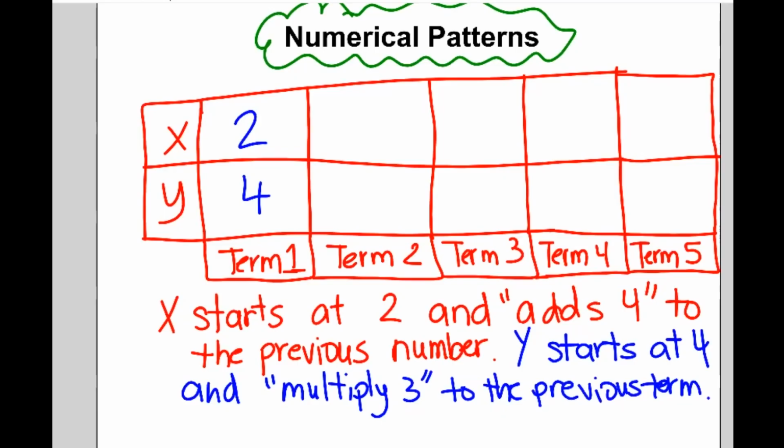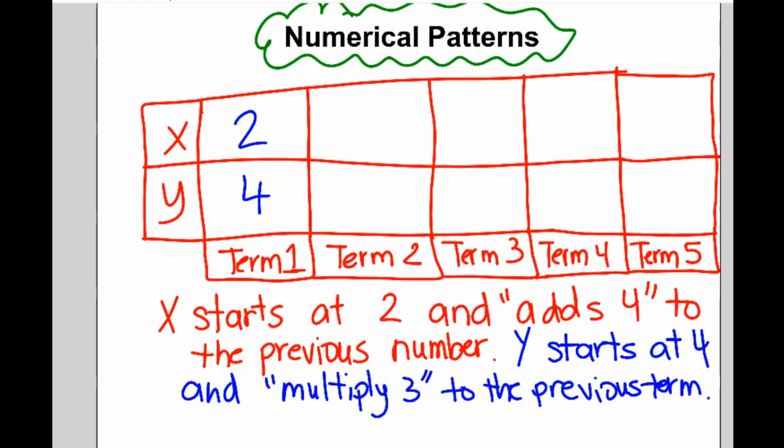All right, Super Friends, we are going to be dealing with numerical patterns. What that means is that we're dealing with numbers that repeat a specific pattern. So they might tell us to add 1 to each previous number, or they might tell us to multiply by 3 to each previous number in order to get the next number in the term, but that's what we're dealing with today. So of course you'll need to write down what you see, especially your questions, and then we'll solve them together. But I'm going to give us a little practice of what we're doing just so we can get the idea.